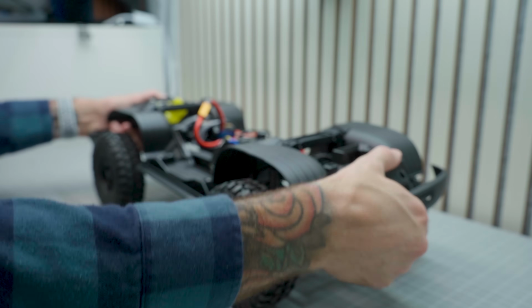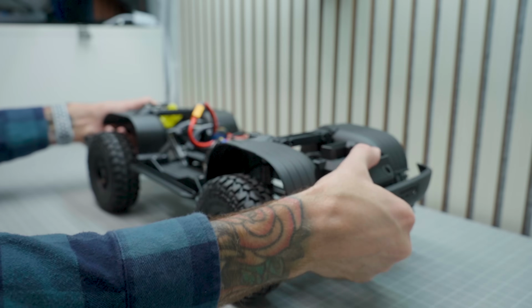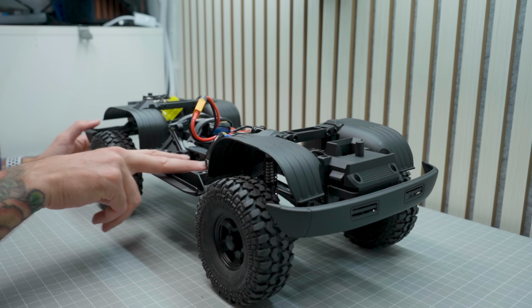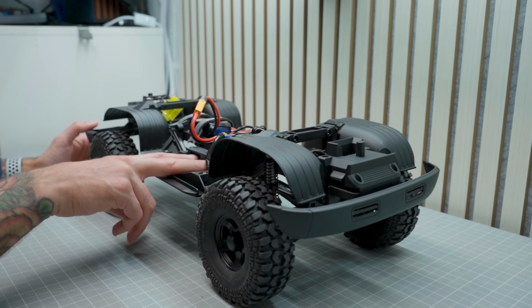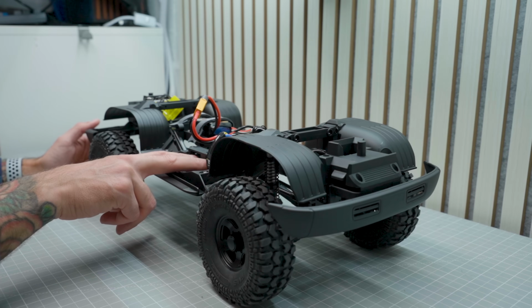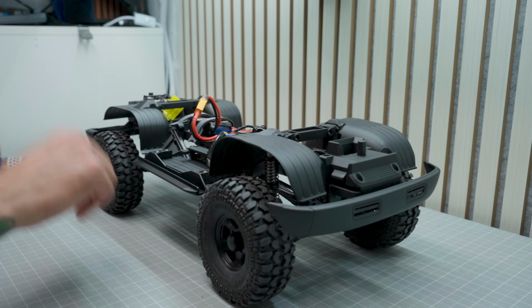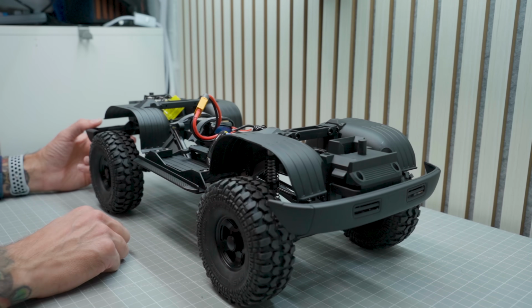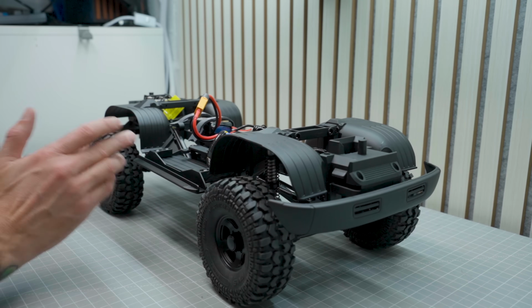Nice rigid chassis. There isn't much to report different on this model versus the FCX10 in terms of that. They do still have the options for mounting servos over here. I guess if you wanted to upgrade to all of those things, you probably could. There is an upgrade path, I'm sure, as this is the same chassis. So yeah, all in all, it's not a bad bit of kit, especially for what they're charging.